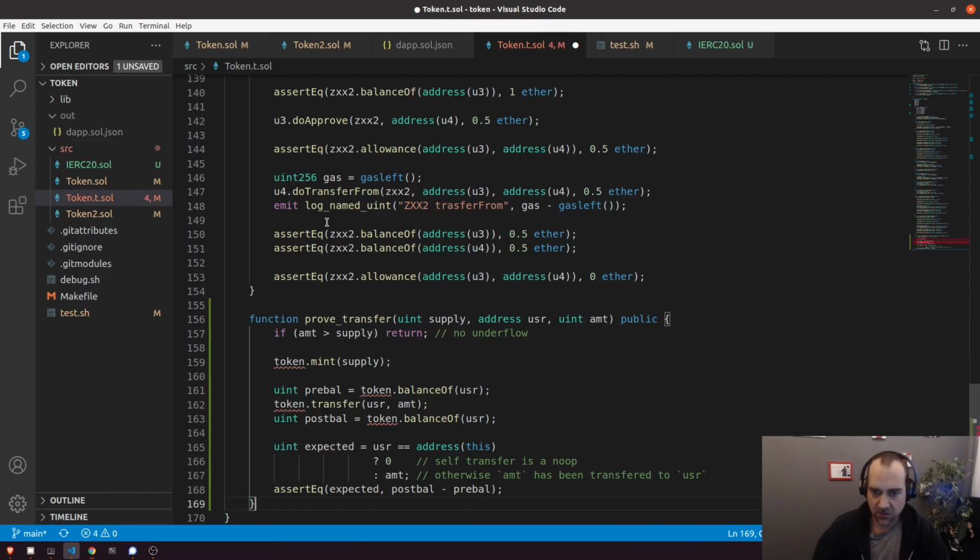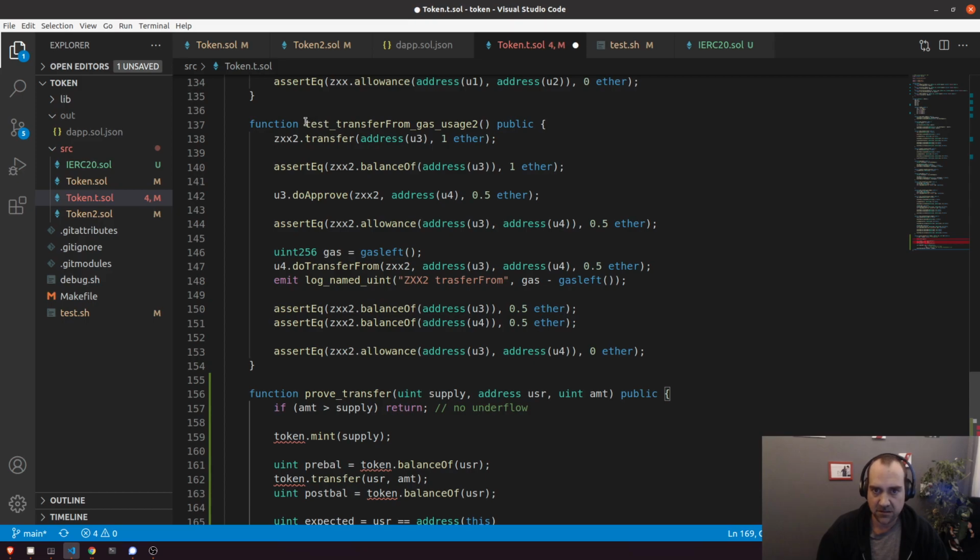So how does this work? When you call test, these are concrete executions. If you do a test with parameters, it's gonna use the fuzzer, so it's gonna try random values up to how many times you want it to do it.